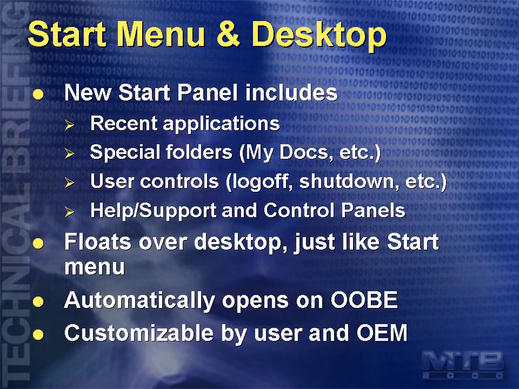So let's take a look at the start menu. We have a new start panel. We're still calling it a start menu, but it's basically a panel. It works like the start menu, except it has an area to the left that indicates your most recent applications. And all your special folders, like My Documents, My Pictures, stuff like that, are along the right-hand side too, so you can get to them one click away. And your user controls, like log off and shut down, are all there as well as your help support and controls. And it's customizable too.